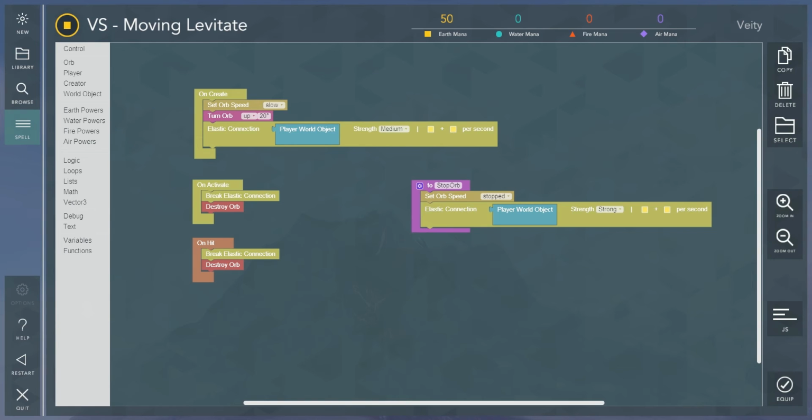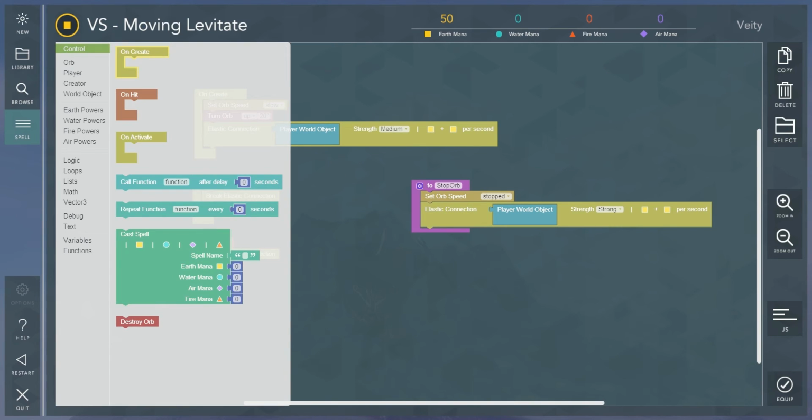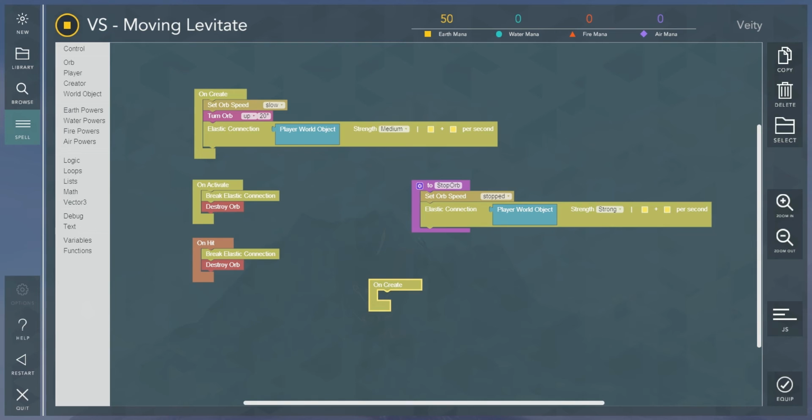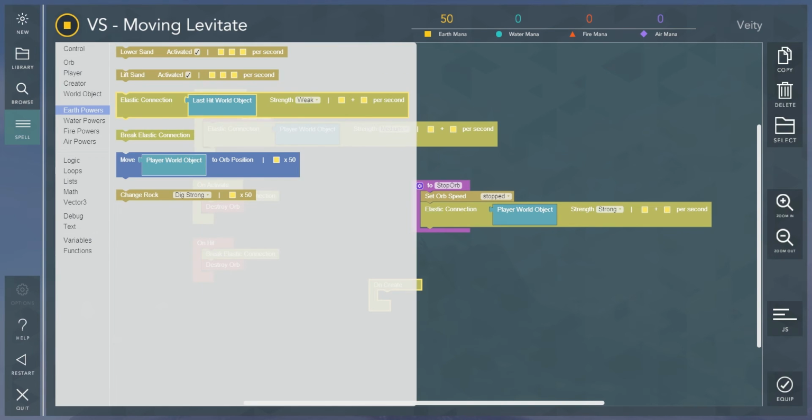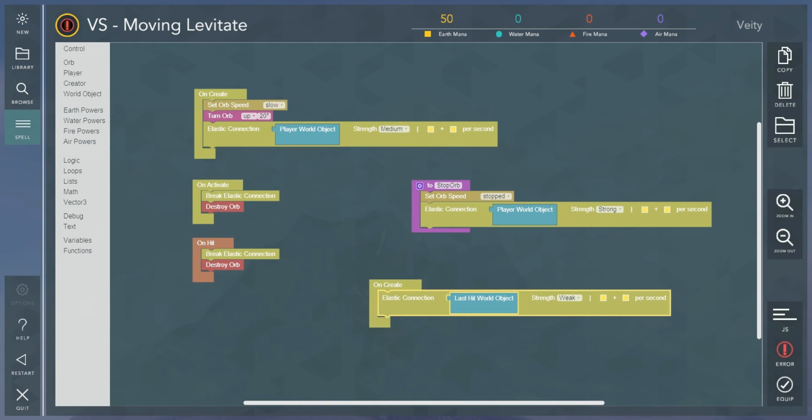Just a little bit of information if you are new to programming. I said that these three were functions that were already given to you. Now when you first bring them in, these are just empty functions. So if I was to bring this in, it's got nothing in it, and then you drag and drop the various things into this one. So if I was to go to elastic connection, you drag that and grab it in here. So that's a defined function by the actual game itself.